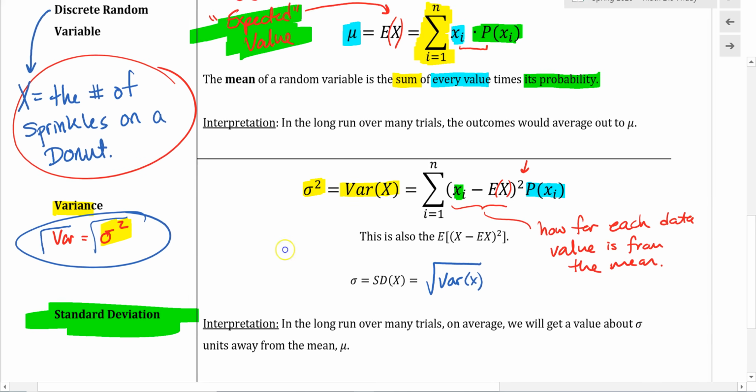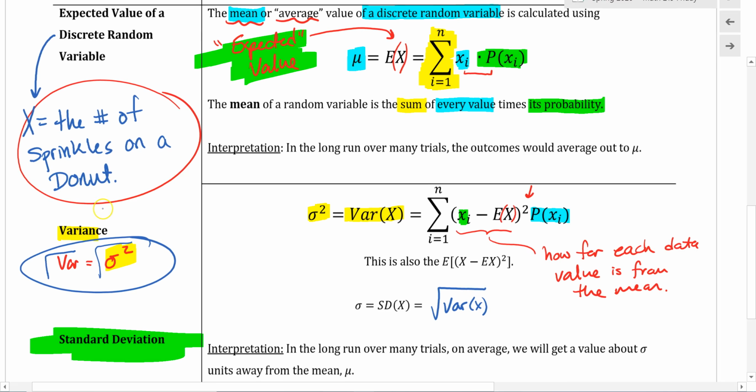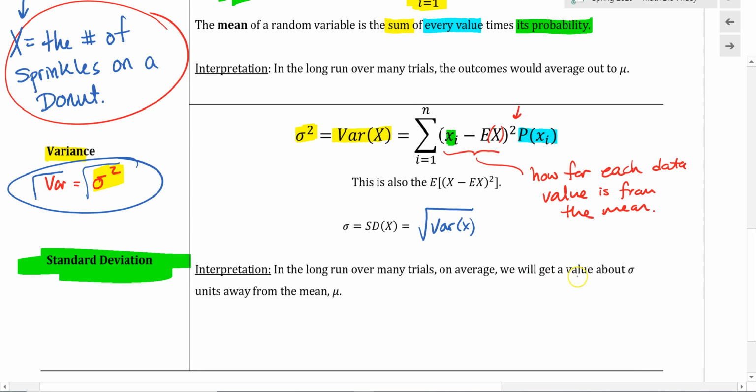So we might find that after sampling a ton of donuts, we sampled 1,000 donuts, and we might say on average there's, I don't know, 40 sprinkles on the donut. That would be the expected value, the average number of sprinkles. If the standard deviation is 5, that means that on average every donut has 40 sprinkles, but we also expect to see it fluctuate plus or minus 5 from the average. Anywhere between 35 and 45 is what we expect. It's the standard deviation or the standard distance from the mean.